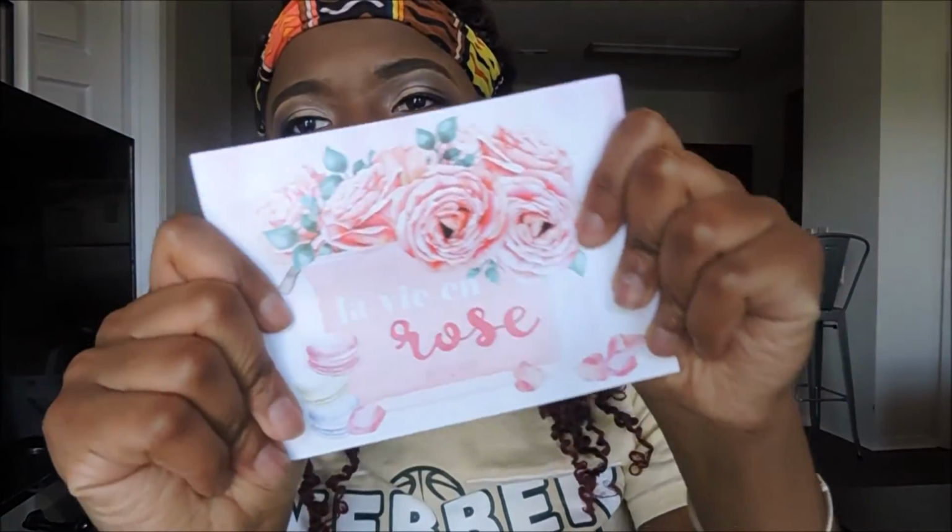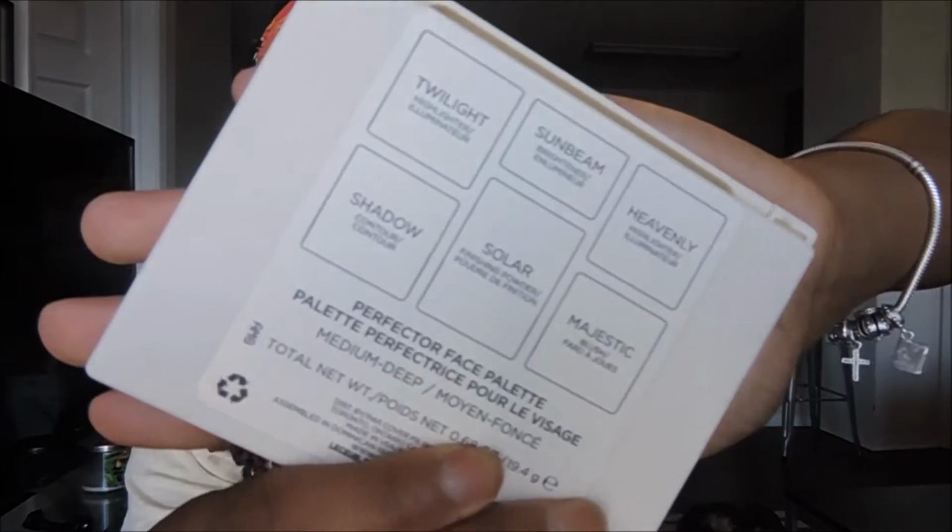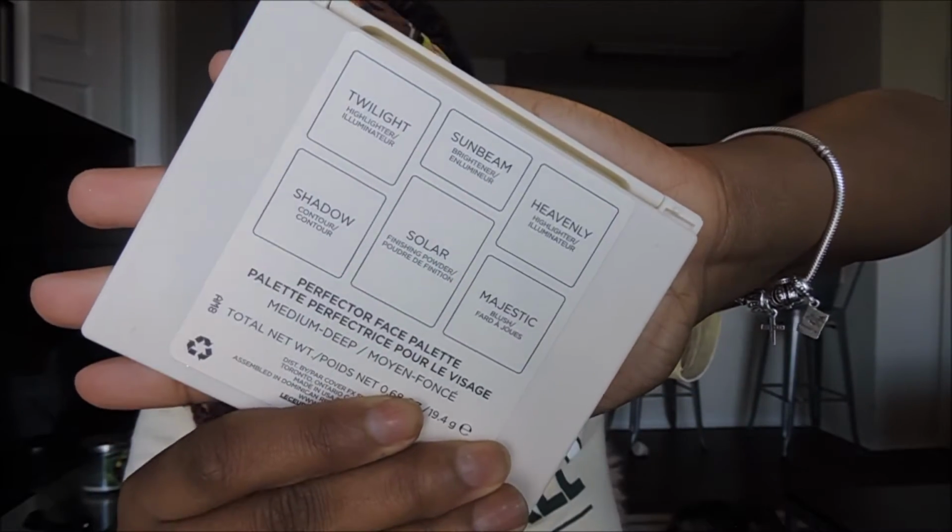I can never open these boxes. La Vie en Rose, so I think that's this month's theme. For this month's box, I know we were getting the Cover FX Perfector Face Palette, and that retails for $45. Let me see if I got the actual right shade, because a lot of people are not getting the right shade. Ooh, I did get the right one. I got the shade Medium Deep, which is my shade for this palette.